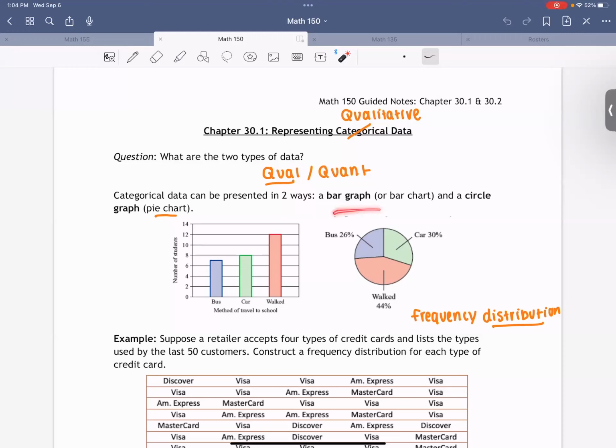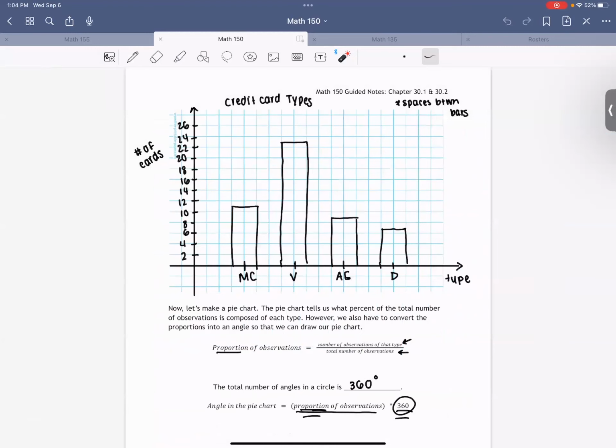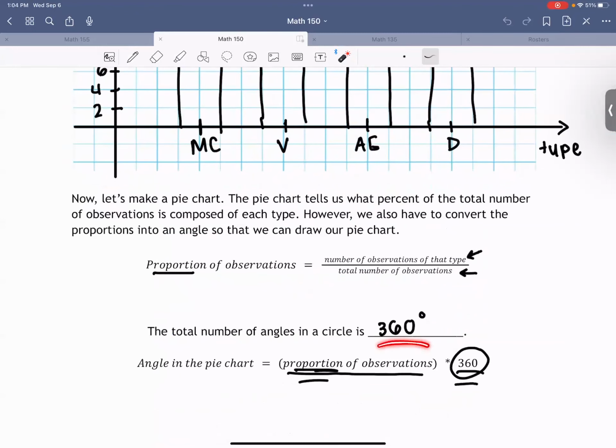We talked about bar graphs, right? Bar graphs are pretty easy. I think we all know how to make a bar graph, so we went ahead and did that. Then we started talking about pie charts, which are a little bit harder to create because you have to consider the angles. And angles are weird because they don't go from 0 to 100. They actually go from 0 to 360, right? So 360 degrees in a circle.